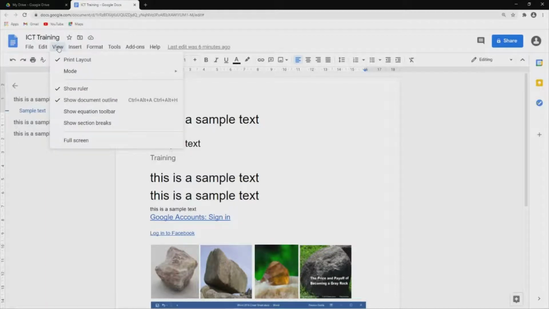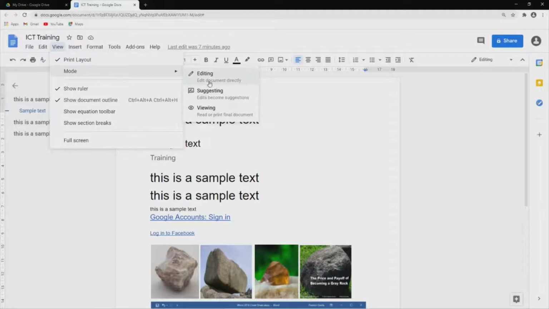Alright. So what is this view mode? This mode is for when, say, you have been added to a file with your colleagues, and you were just assigned to view or suggest something on the file.